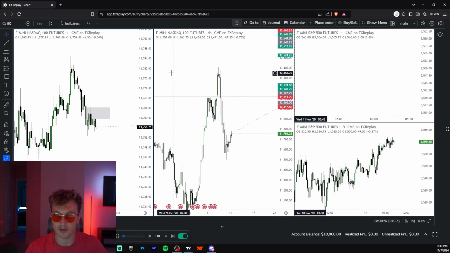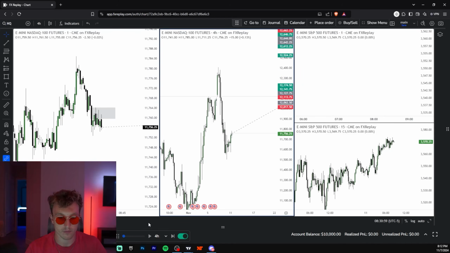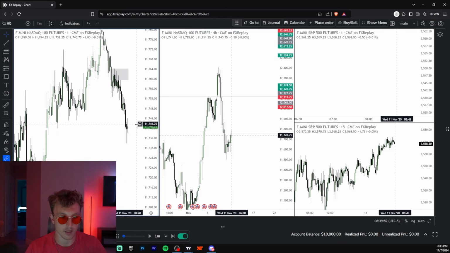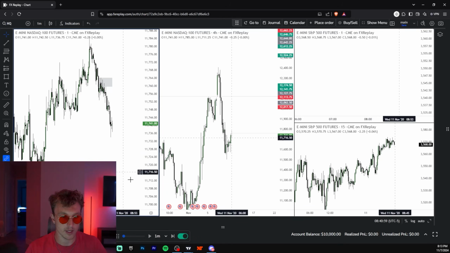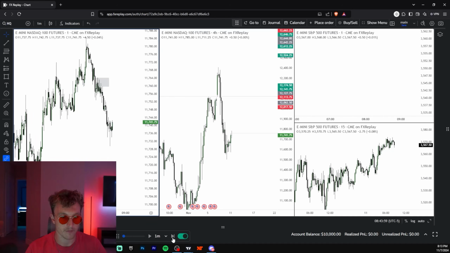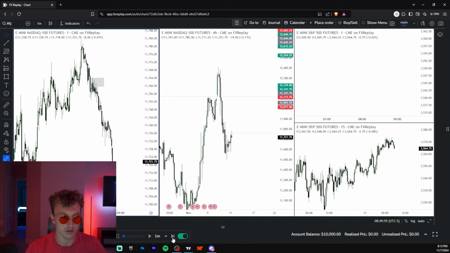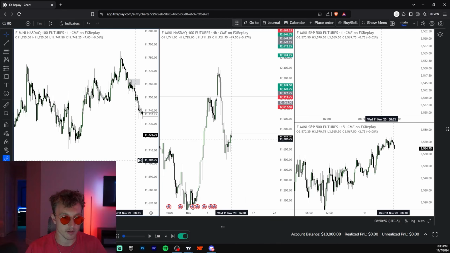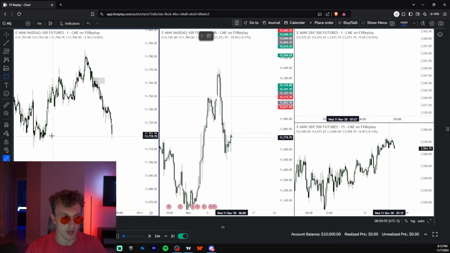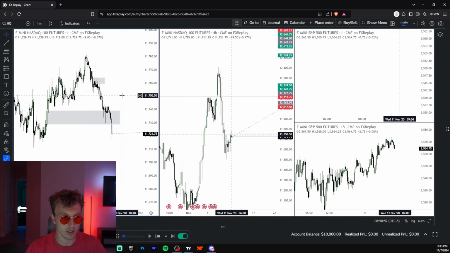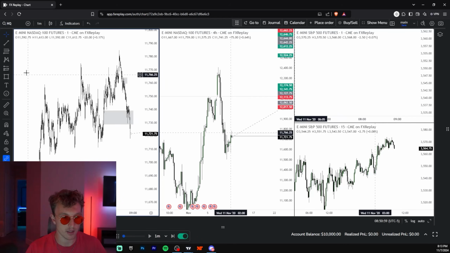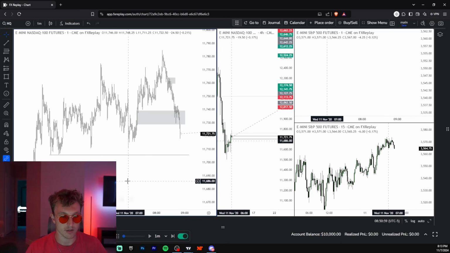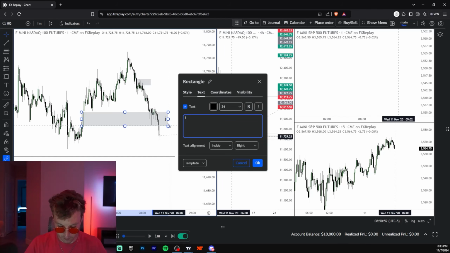Okay, if we get good momentum, let's see. Okay, looks like we're not gonna get it. I do like this one too. Looks like we're not gonna get it. This is a short setup. I am going to take this one. So this one, to me, looks more like a sell model. It looks like we're going to go down to these equal lows here. So I think this is going to be the first trade.